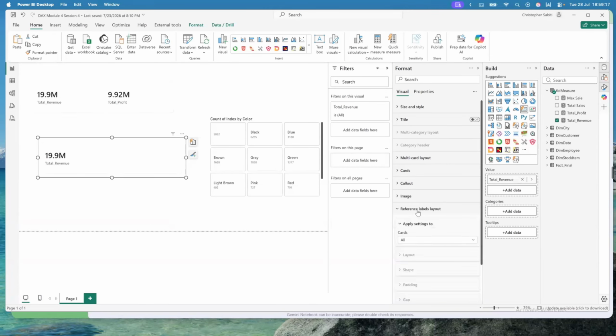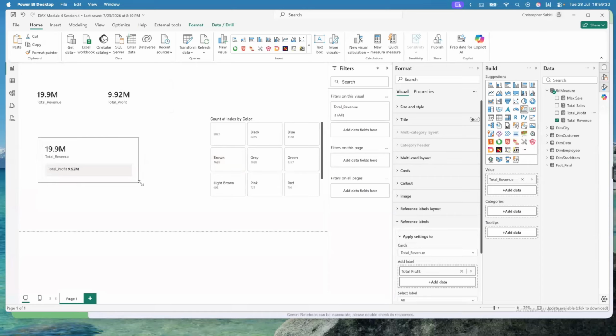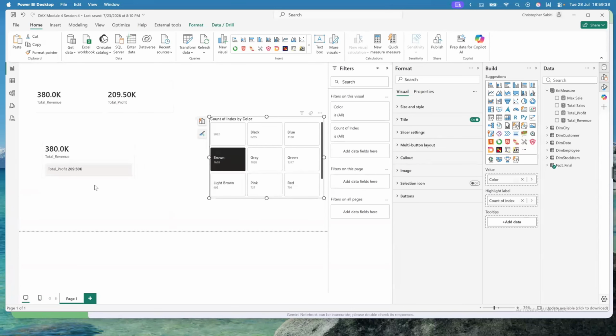So when you want to create it as a reference, like you want it to be here at the bottom, you can say the total profits, let's put it here at the bottom like this. You have seen people having reports with such cards. You have revenue here, then the total profit is here. It means if I click on brooms, it changes. On brooms, we made 380K and a profit of 209K. When you go to black, we made 3.3M with a profit of 1.7M. And this was a good business.